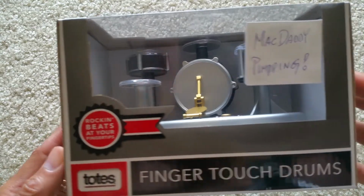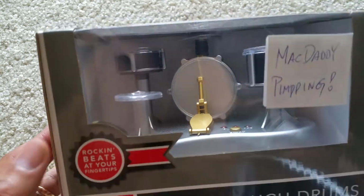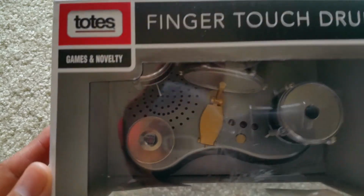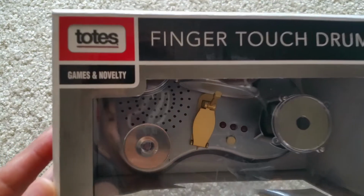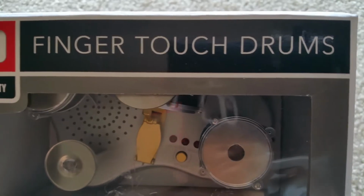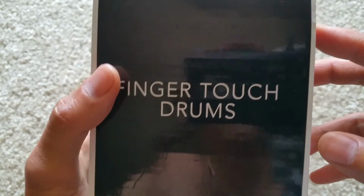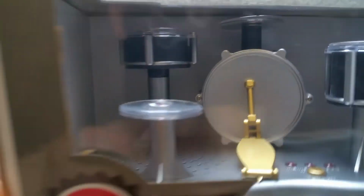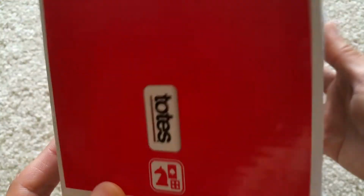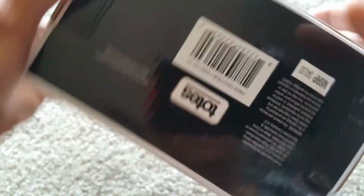Today I'm gonna do an unboxing of a Tote finger touch drums. It's a front view of the drum set. It has a rocking beat at your fingertips. Here's the top view. It's a side view. Here's a back view.